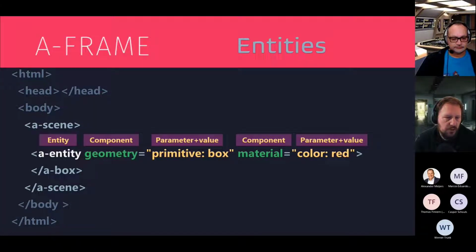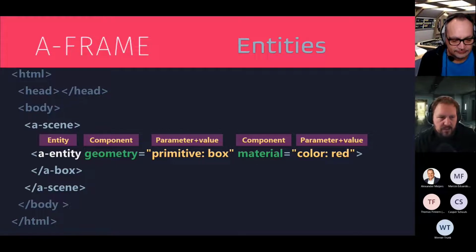So in A-Frame, you just write HTML. If you can read HTML, and I think most people, even non-developers, have seen HTML at some point. There are a couple of custom tags. Everything in A-Frame is constructed in a scene element, and there is in this case an a-entity element in between. A-entity is the base element of pretty much all elements that are used for A-Frame. I just noticed there's a typo in here. I changed it from a-entity to a-box. It should say a-entity twice. A-box is another element you can use. And that's basically what's called the entity.